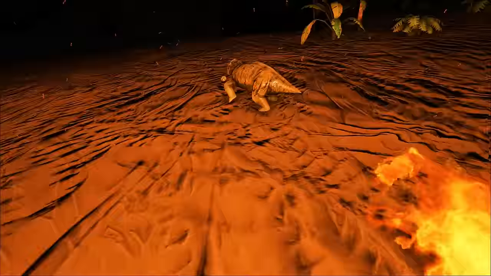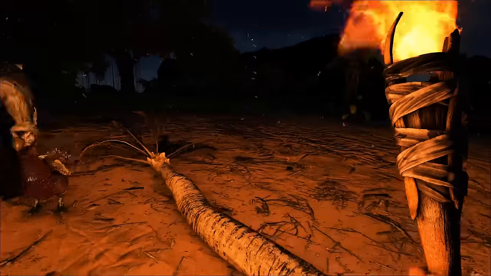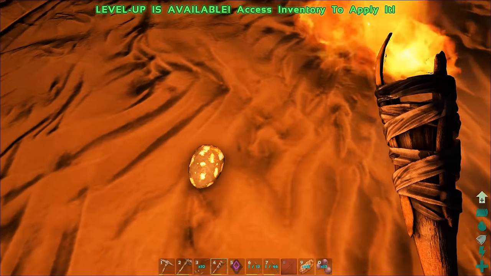Oh, and I'm also taming this little mofo. We'll see how he's coming along. Get tamed. Yeah, we need some dodo kibble, so the sooner I can get some dodos, the better, and I might as well give them a little XP machine. Ooh, is that a dodo egg? I'm pretty sure it is.